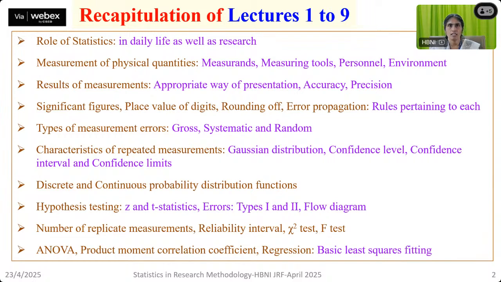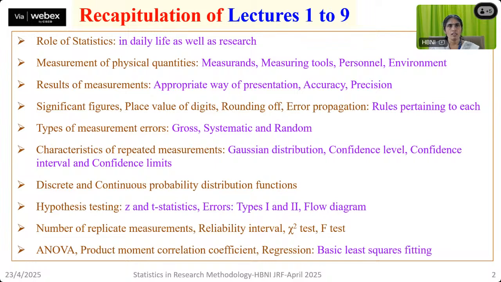Initially, we started with uncertainty statistics. We understood the different types of errors, type 1 and type 2, affecting the hypothesis testing, the flow diagram to carry out the hypothesis testing, and the various intricate steps involved in each to carry out that measurement as well as the hypothesis testing, how to infer the data from this hypothesis testing, how to channelize the measurement so that we can improve the quality of the data.